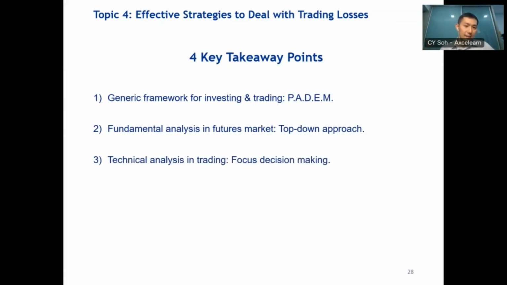And thirdly, technical analysis in trading. Don't just focus on technical analysis. A lot of people learn a lot of technical analysis, but they still do not know how to make a decision. So ultimately, what you want from technical analysis is to derive a conclusion in order to make a good decision in trading. So focus on decision making if you are to use technical analysis to trade the market, by developing a simple trading rule using the if-then rule.